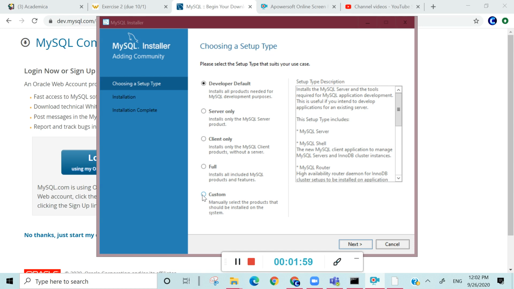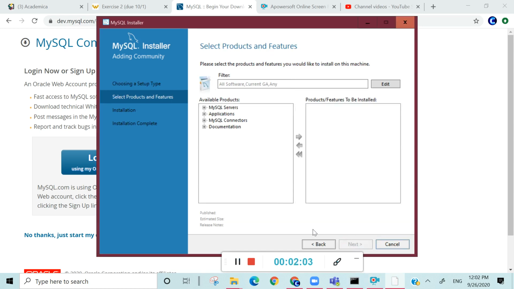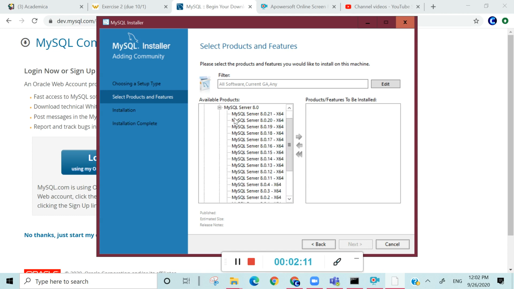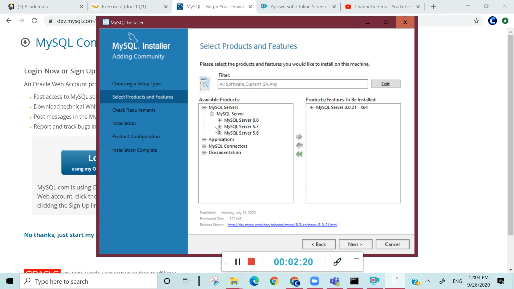And I'm going to choose custom here, and then next, and then I'll choose SQL and the most recent one, and the other one is I'm going to download the client.